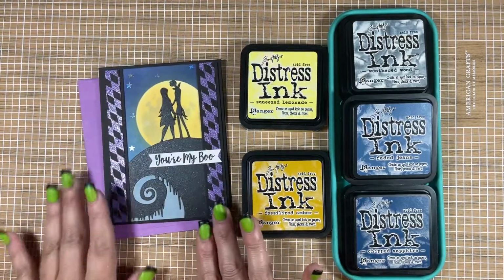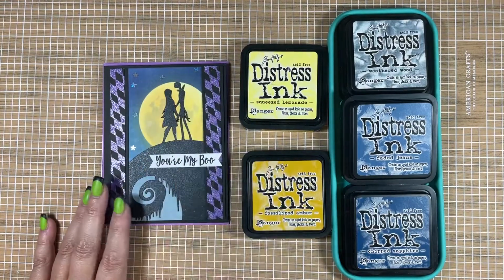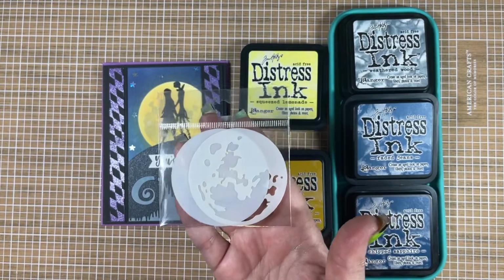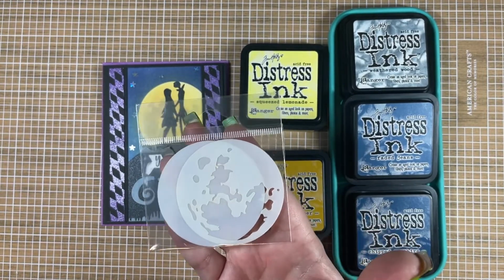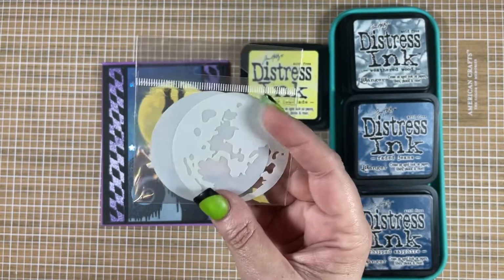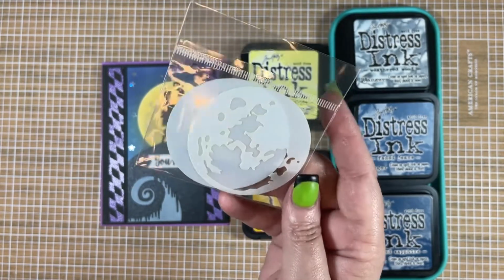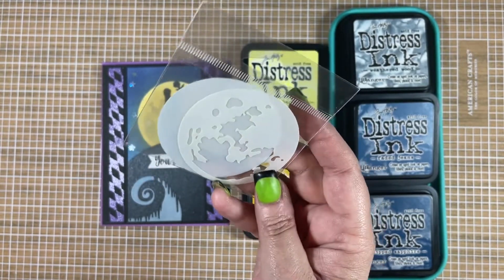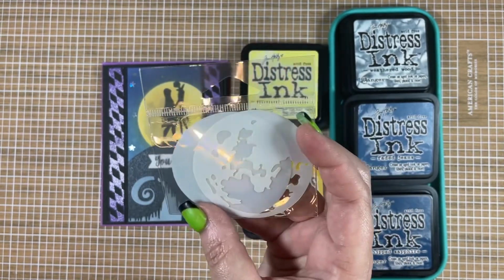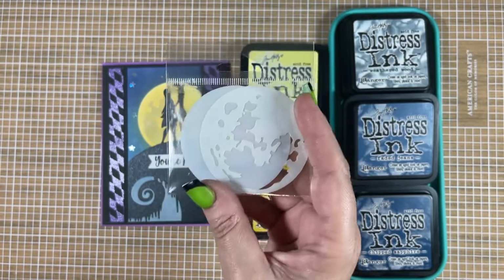The way that I started this card was, like I said, I had the images, and then for the background I used this little moon stencil that I had from Tim Holtz. This is a unique size. This one came in his Stamptember set, the year that he released the moon masks. It was a special size included in there, and when you buy his full moon mask, I think you get 2 or 3 sizes, and this one is in between 2 of the sizes. So I decided to go ahead and use that.